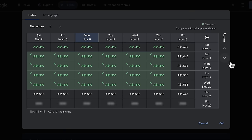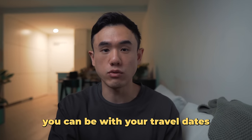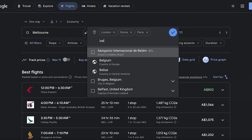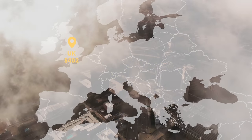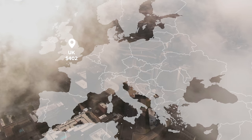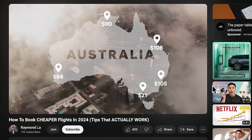Google will even do all the analysis for you and highlight the best days in terms of price in green. The more flexible you can be with your travel dates, the more savings you can rack up — leaving even one day earlier or later can save you hundreds of dollars. You can also search up to five different arrival and departure airports, which can mean a huge difference in taxes. For example, flying from London to Dubai in business class costs over $400 in taxes and fees, versus just around $30 departing from Istanbul.